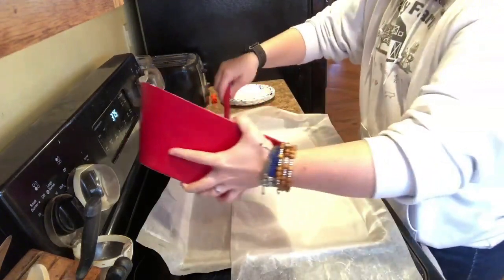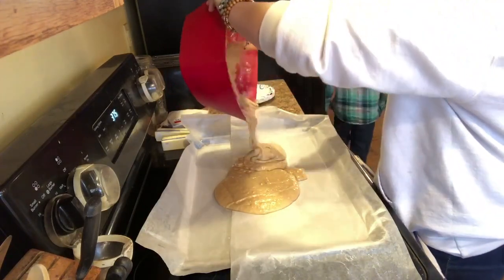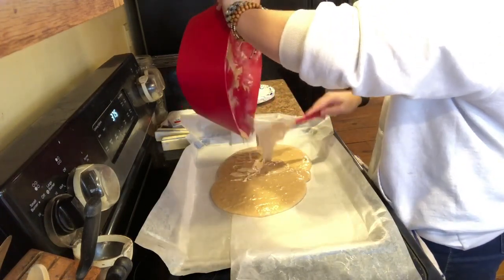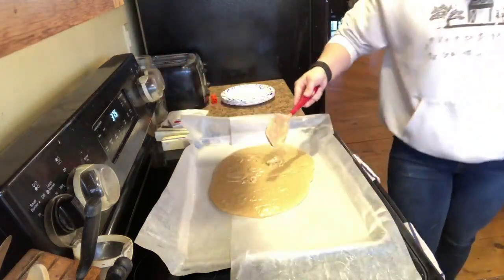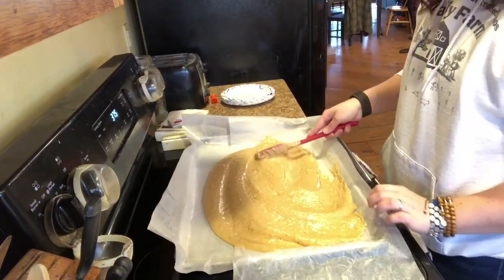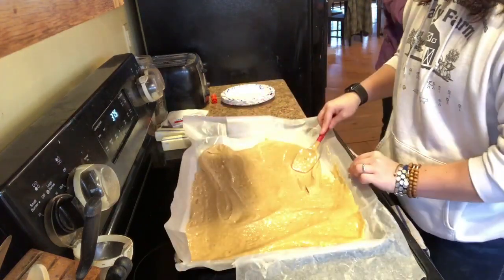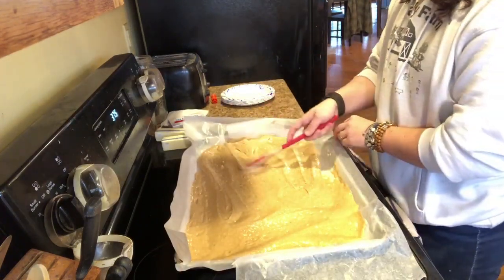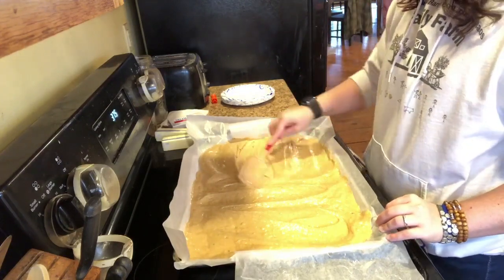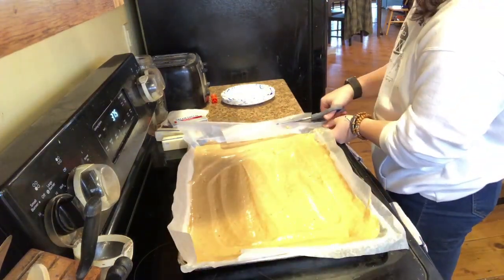All right, then you're gonna take your pumpkin cake mixture and pour it onto the pan with the wax paper. You have to make sure that it is laid very thinly and in all the corners. Then you're going to cut off the excess wax paper.